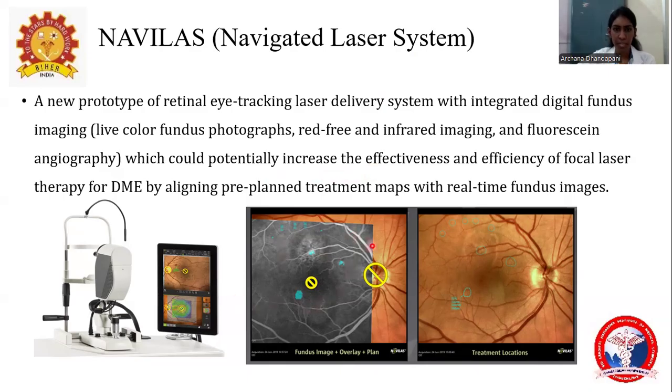So here you can see it will mark the area where it wants to deliver the laser. It also tracks the patient's eye. If the patient's eye moves, the machine will not deliver the laser, because we are going near the fovea, which is essential for vision. If we hit the fovea, the patient is not going to have good vision. So it avoids that problem, whereas it is not available with the other conventional lasers. So it will deliver the lasers only in the site that is pre-planned.